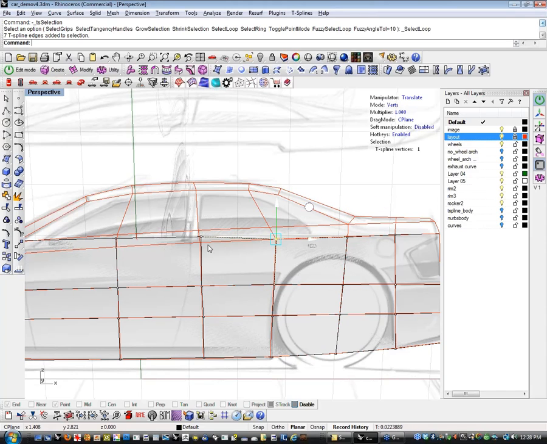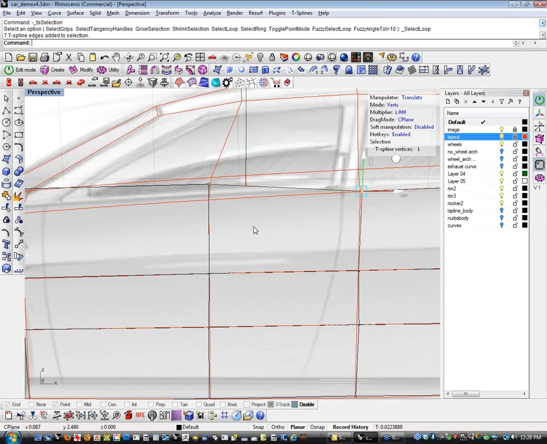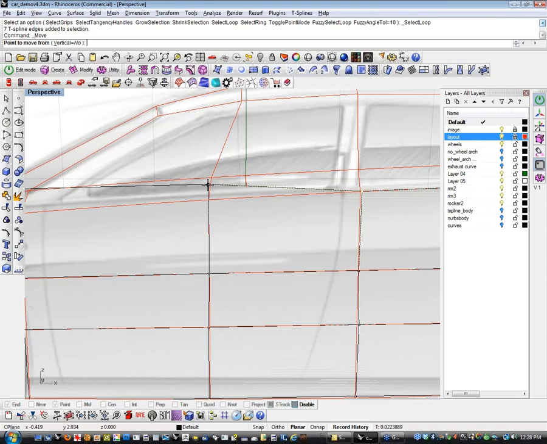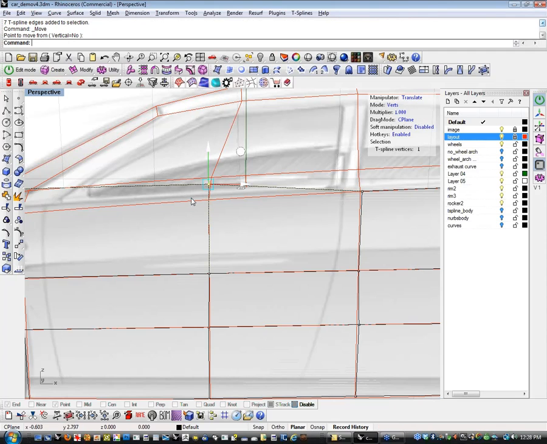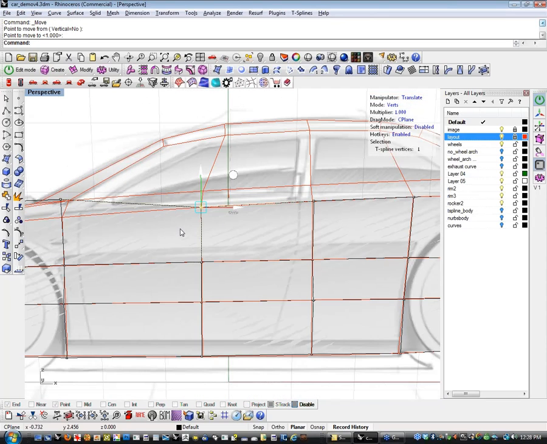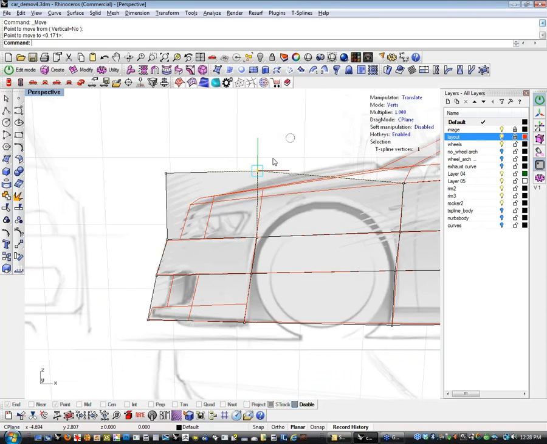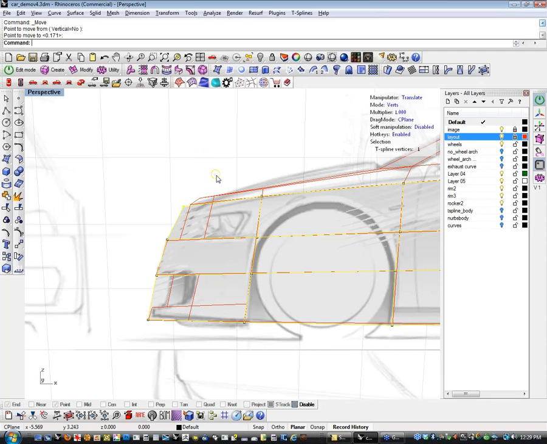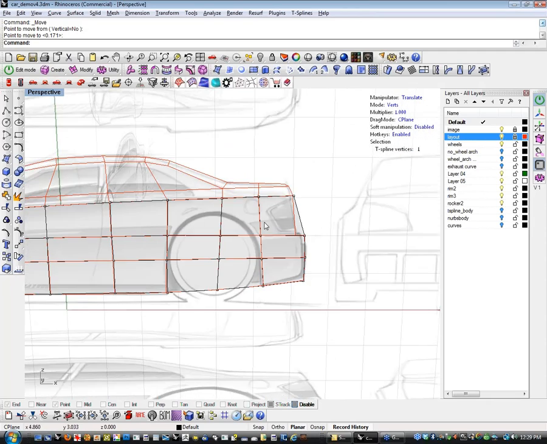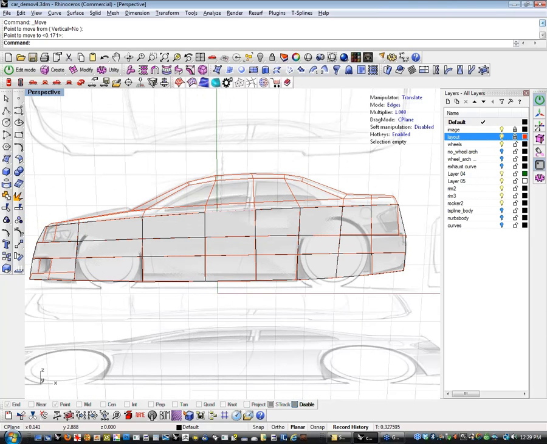If you've laid these curves out carefully, you can use the Rhino snaps and the move tool. If I pick a point, pick the move tool, I can snap from here to here. So you can lay these out super precisely if you want to, but I like to kind of wing it. Again, in the spirit of exploring, I like to find a way along the way and just use this as a guide.